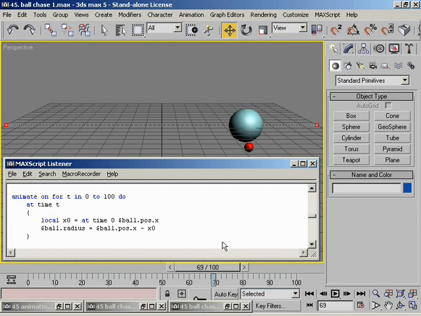In this example, I'm animating the radius of a moving ball based on the distance in x between the ball's current position and its position at time 0. The outer at time is setting the time context for the entire block, but this nested at time will override the outer at time just for its following expression to get the ball's position at time 0 and then restore the outer time context so that the radius keyframing and the current position access use the outer context's time. All contexts work this way. If you nest them, they will save and restore the context that was in place immediately surrounding them.